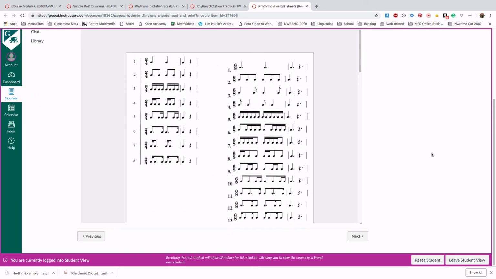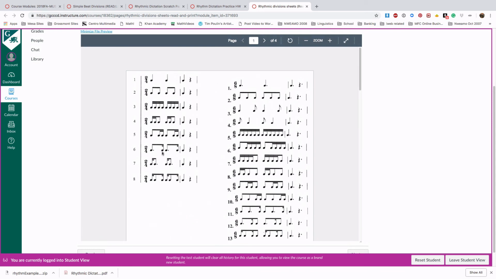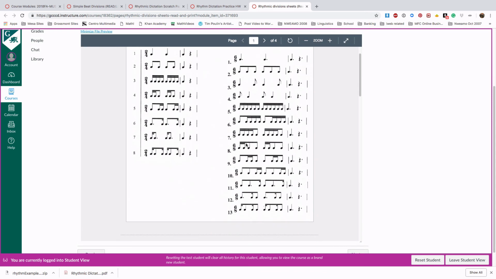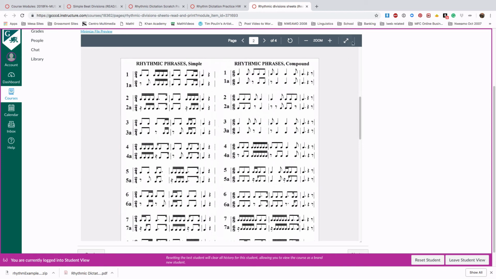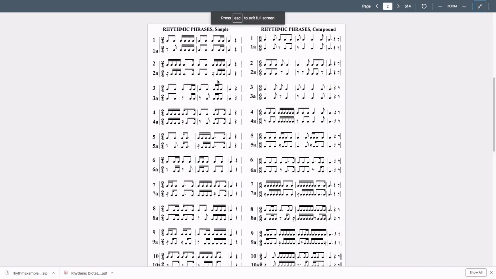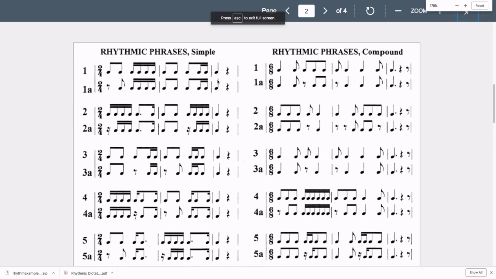If you've done all that and you still need some practice, go back to this Rhythmic Division sheet. These are the basic rhythmic divisions that I was looking at in simple meters, where we divide up quarter notes, and in compound meters, where we divided up dotted quarter notes, or 3/8 at a time. You can practice tapping out or tawing out these patterns. I recommend going to the next page too, and going through some of these. We did these earlier in class.